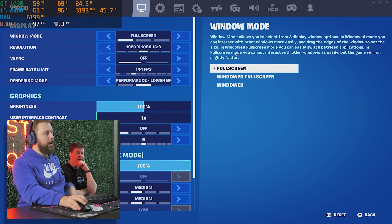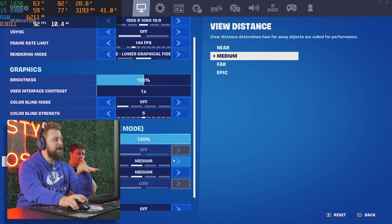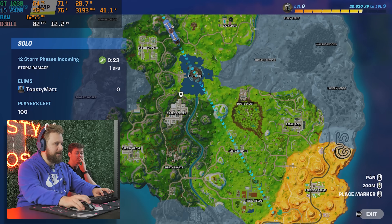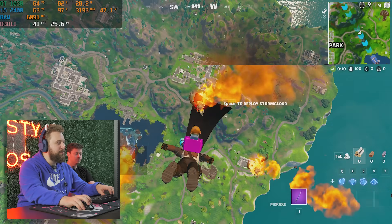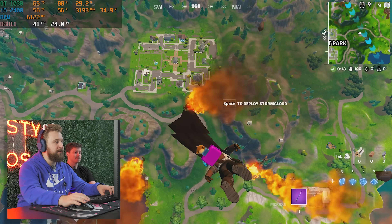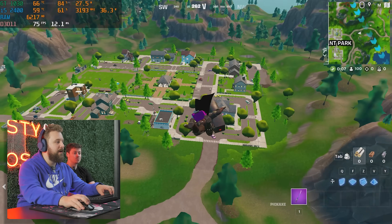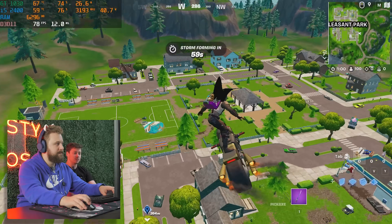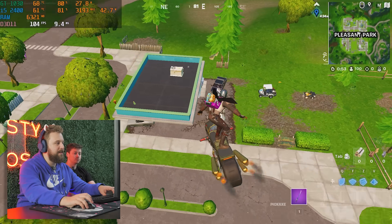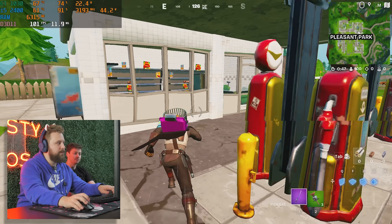Alright gamers, we are in good old OG Fortnite on performance settings. I did lock the frame rate to 144 because anything beyond that is just going to be stressing the CPU for no reason. Medium view distance, medium textures, and we're getting about 100 FPS on average with some stutters here and there. I give Fortnite credit — their performance mode has definitely stepped it up. The game looks absolutely awful compared to what it normally looks like, especially on DX11 and 12, but it's at least playable. All you Fortnite players out there, would you like to see the cheapest possible Fortnite PC? That would be a 2024 video concept.